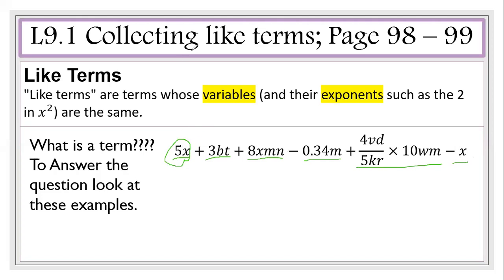Now, once you have addition or subtraction, that's the end of your term. So here, this is the end of my term and the beginning of the new term. This is the end of my term and the beginning of the new term. This is the subtraction, the end and the beginning for the new term. I don't care about the multiplication. It's still in the same term. I don't care about the division. I'm still within the same term. Here it's a subtraction, that's the end of the fifth term and the beginning of the new term. So how many terms do I actually have? I have 6 terms because a term can contain inside it a number, a variable, and multiplication or division. If you have addition and subtraction, it's a new term.